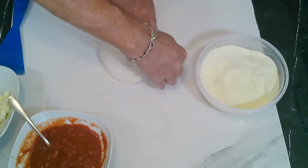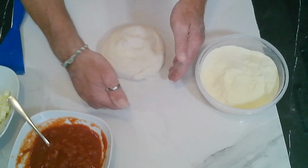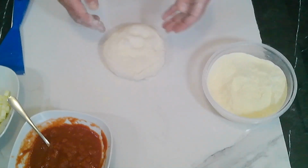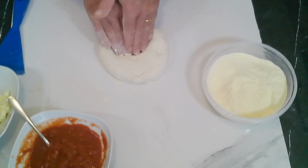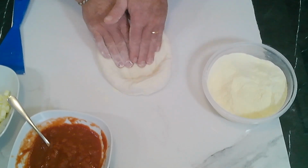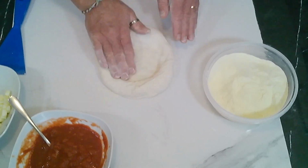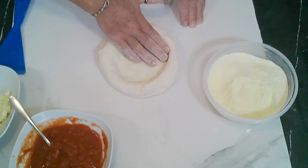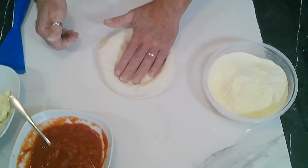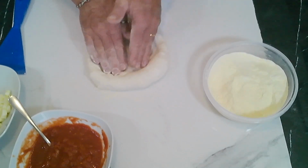then I have a look that the shape is nice and round. If it's not round, I make it round. Only with the fingertips I make a round shape. And then I start pressing from the center to the crust, and I press all the air which is in the dough right now to the crust, and I'm not pressing the crust because otherwise we have not that airy crust that we like. Then we flip the pie around and do exactly the same from the other side.